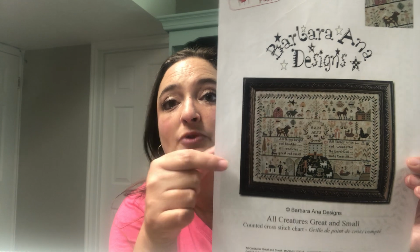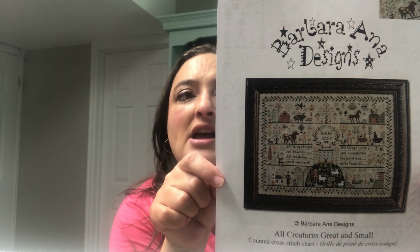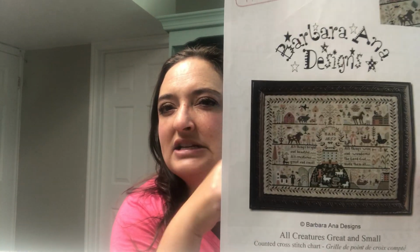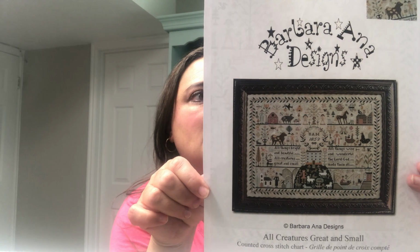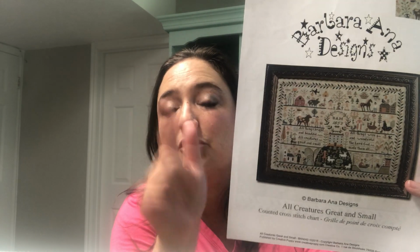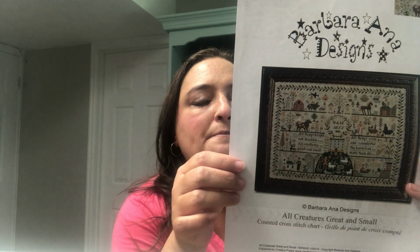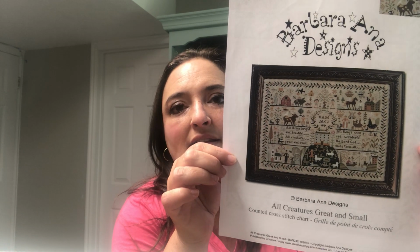But I still wanted this one, so I ordered it, and I was like, well, maybe I can switch every other week and work on one and then the other. But that was taking too long, so I had a tiny start, and then just like 2 weeks ago, I picked it back up again. I haven't really done very much on it. But now, it's like, I want to put it down. I don't want to put it down. So, I worked on it this week, I think Sunday and Monday. And I think I'm going to start doing it on Saturday and Sunday so that I get 2 days per week.